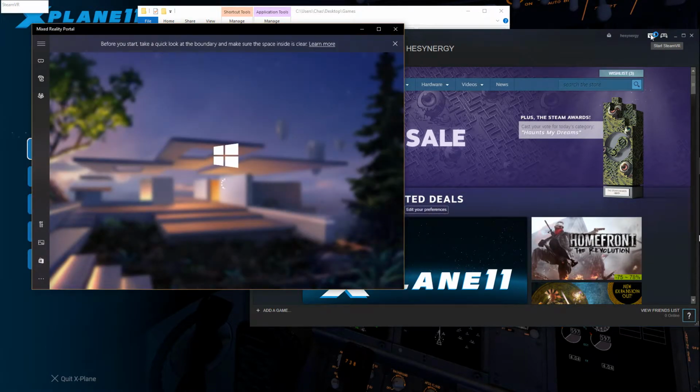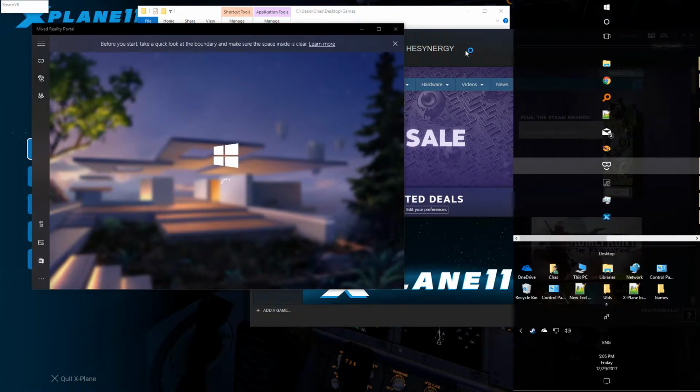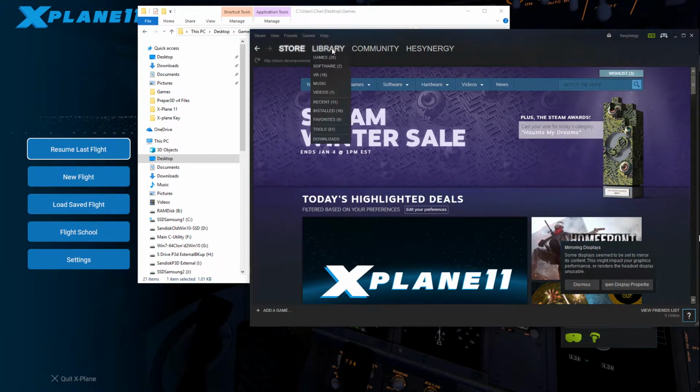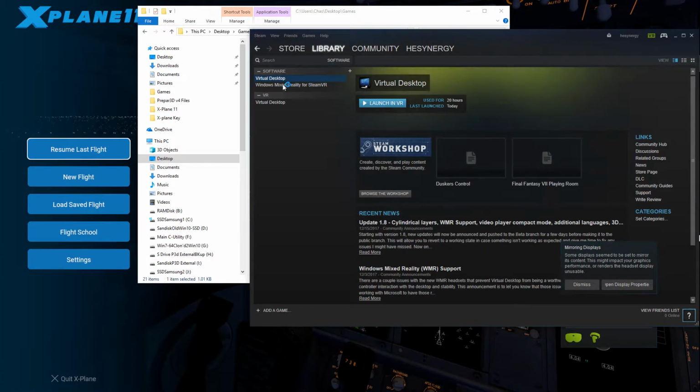And that, of course, is the reason I wanted to show you something. If you go to the library and library software, you'll see that I have Windows Mixed Reality for SteamVR.